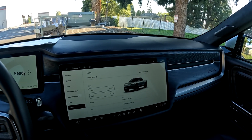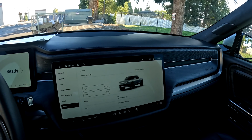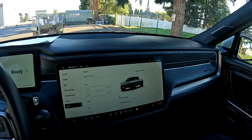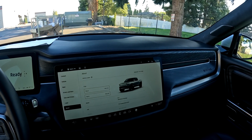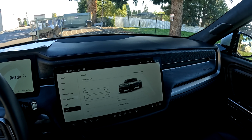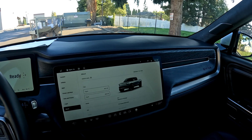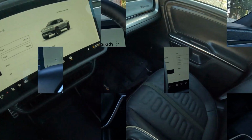So maybe if this one's still available and you're considering a new Rivian, this one's immediately available for less than the MSRP. And if you have a vehicle to trade in, we might be a little bit more generous for trade-in value versus what they give you at Rivian. Because the thing with Rivian and Tesla, they don't sell used vehicles really. Tesla sells, I think, a few used Teslas, but they're not equipped to sell regular gas-powered vehicles. They send them all to auction, where dealerships like us, a used car business is really big, so we rely on a lot of used cars coming on trade to keep our used car supply, so it's a little bit different there.